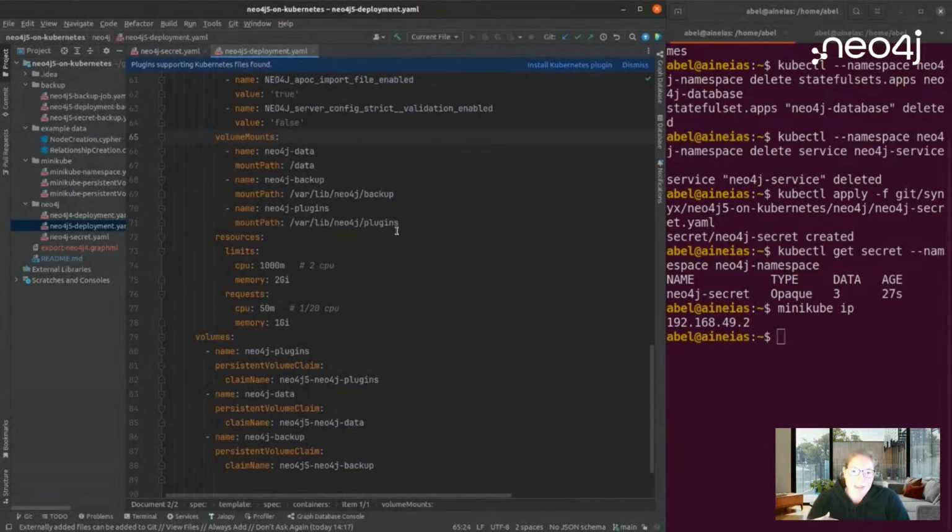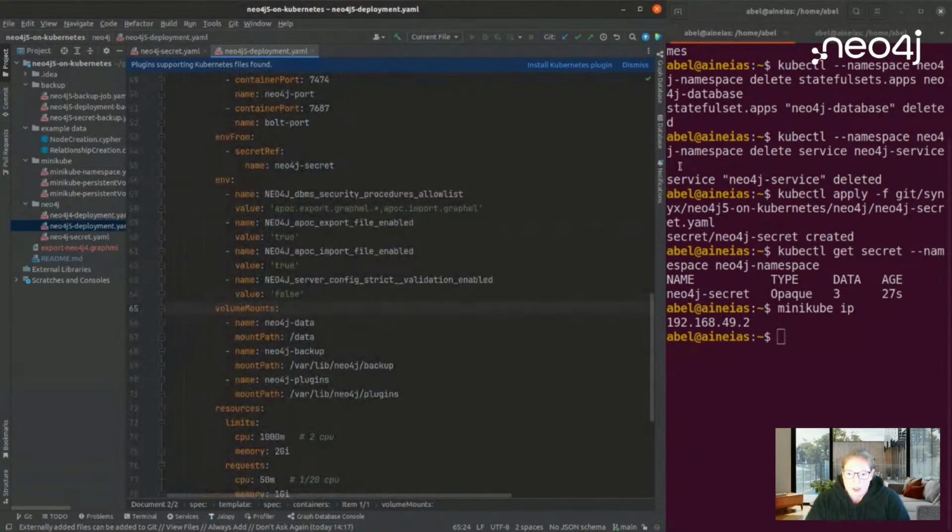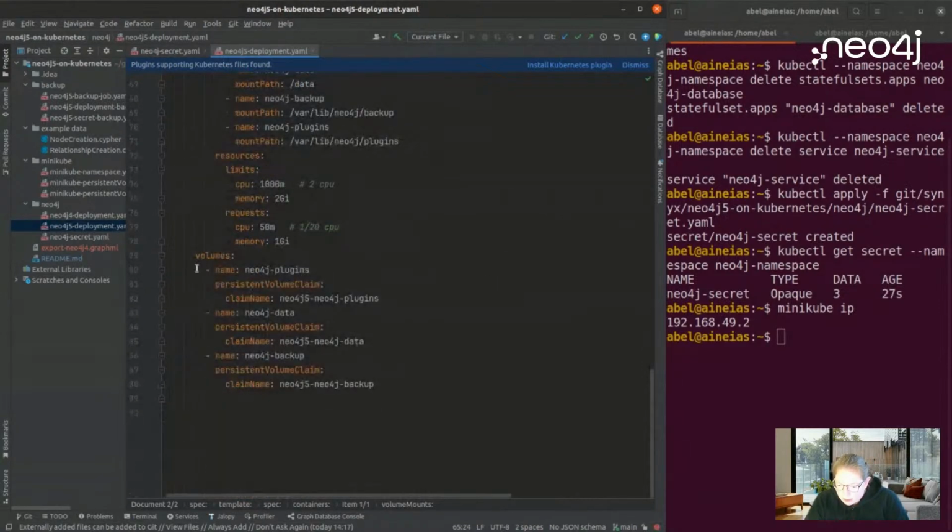So when we restart the container, it doesn't have to load the plugins again. And in the lower part, the volume mounts will reference the persistent volume claims, and that's where the data is persisted to.